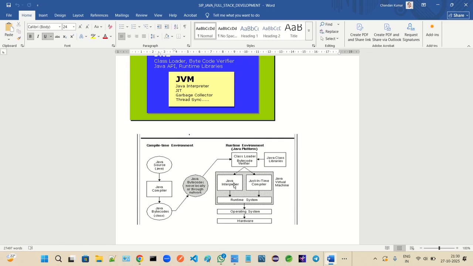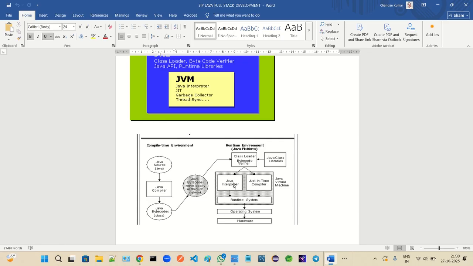In case the JIT executes your dot class file, meaning bytecode, into machine code, the JIT is responsible to compile your entire code at once. That means the whole bytecode gets converted into machine code at a time. That's it.